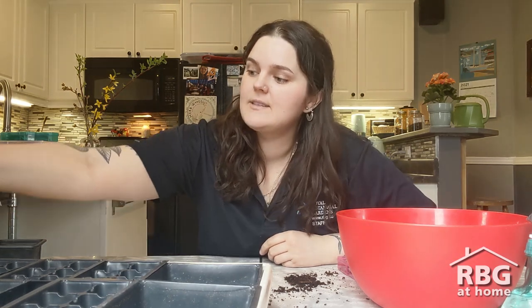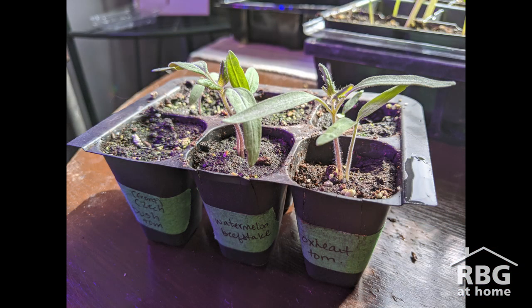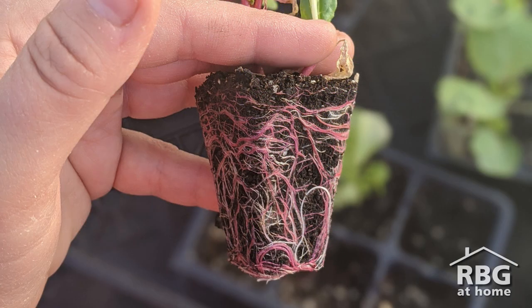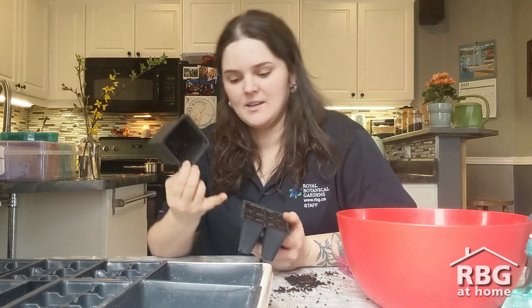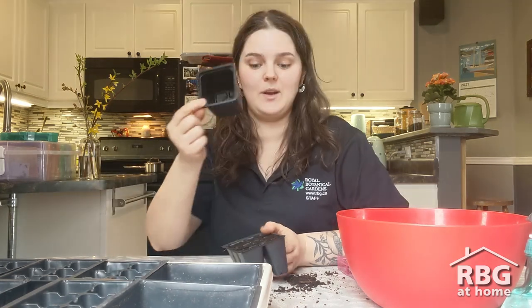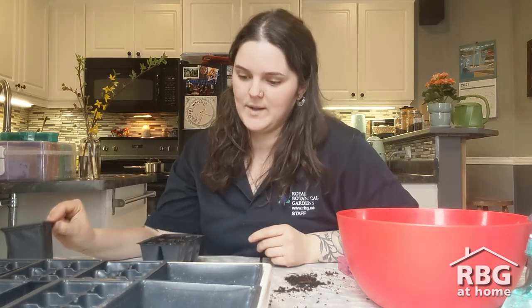These are planted in a 1 by 2 inch cell, and in a few weeks when they come up, the roots should be nice and strong. You might even be able to pop a seedling out and see roots spiraling around the bottom — a good indicator that they want to be potted up. When potting up, move them into a container about twice as big. So from 1 by 2 inches, pot up into something 3 by 3 or 3 by 4 inches wide and 4 inches deep. Since I have a smaller space at home, I pot them into smaller containers and they'll do the rest of their growing once they get outside.